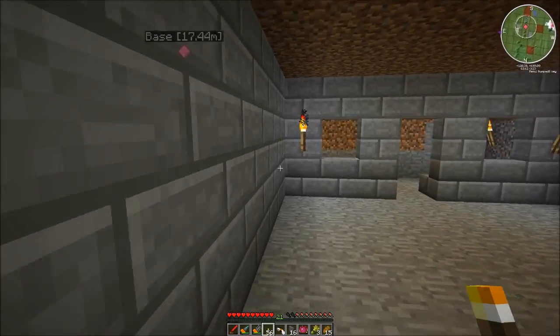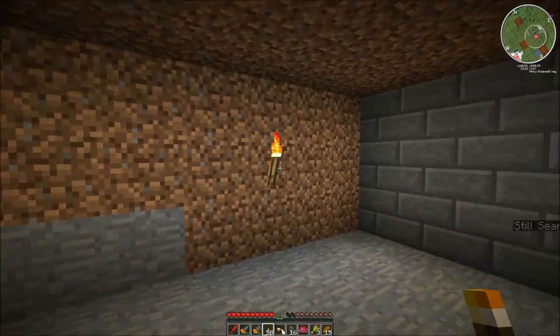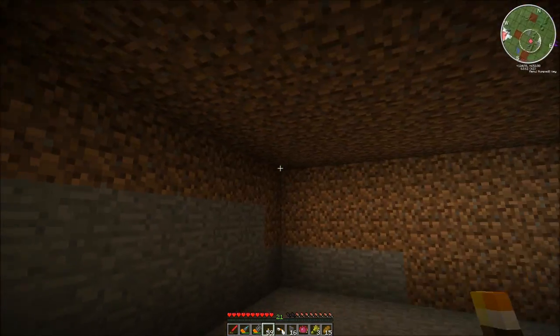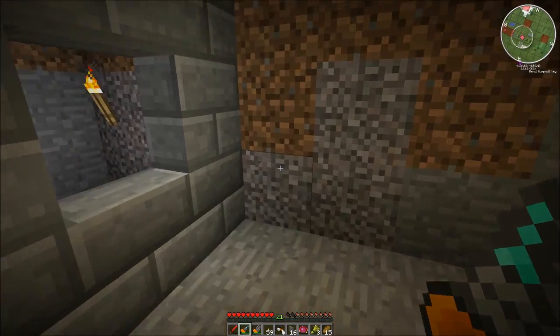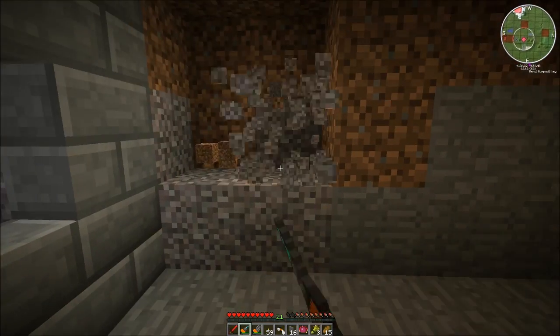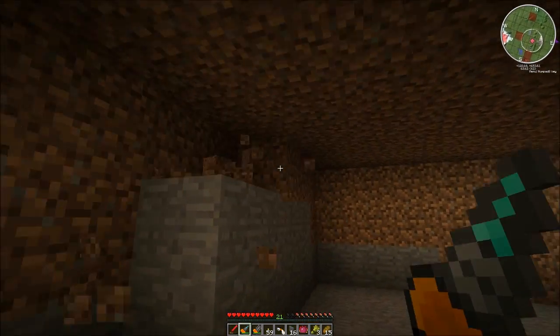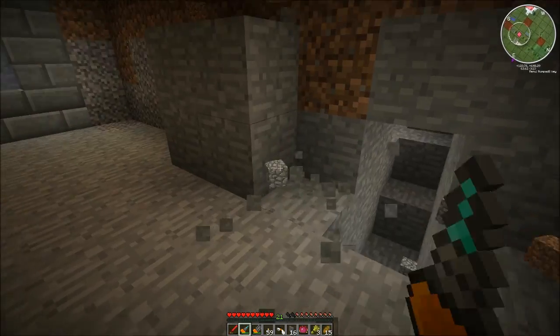Now we should be able to just go ahead and remove these, like so. And this whole room is lit from those. And you can do this in the ceiling also, and we'll probably do it in the other wall here as well. So we'll go ahead and do this wall also. And I want to do it as the same, what is that?